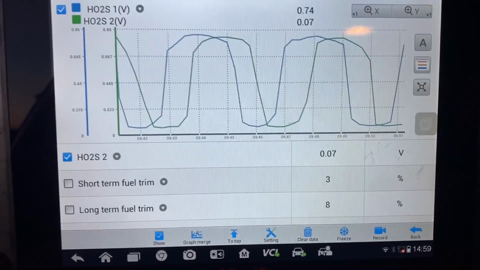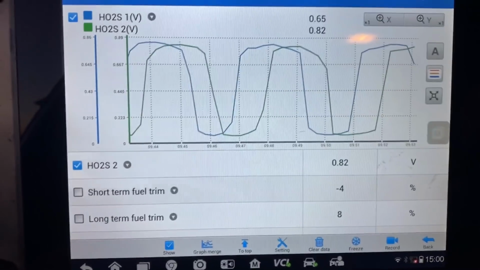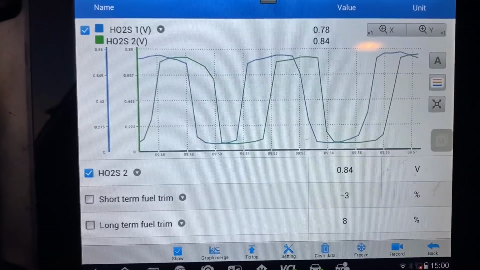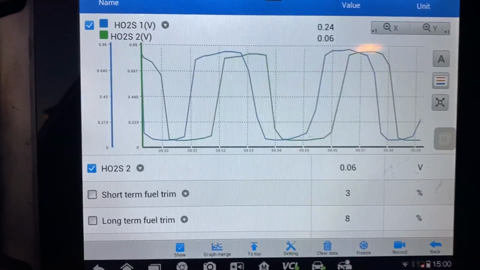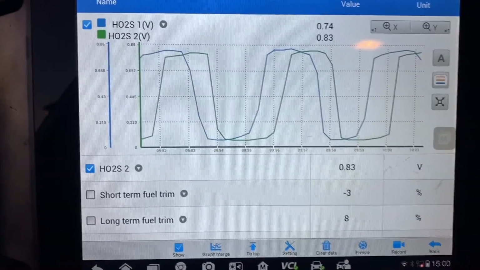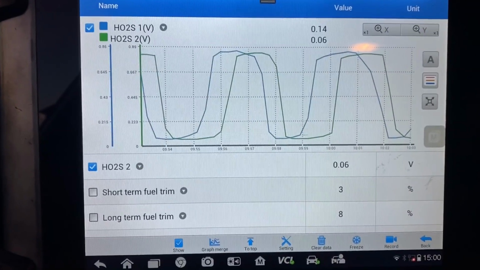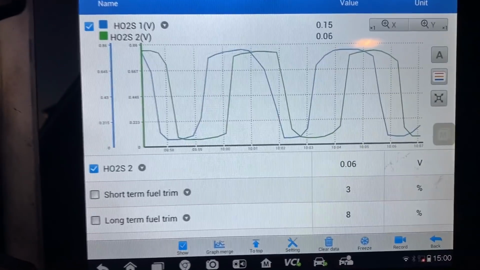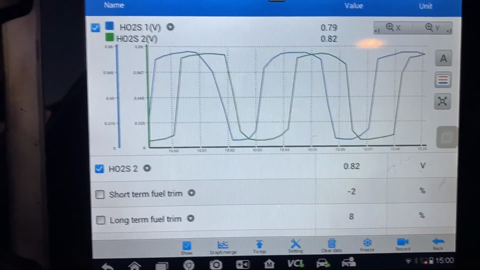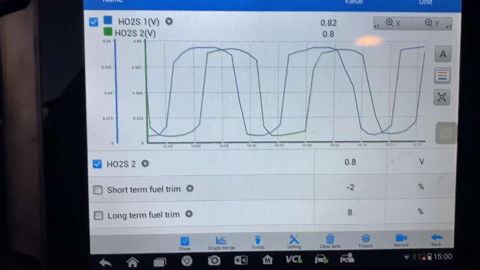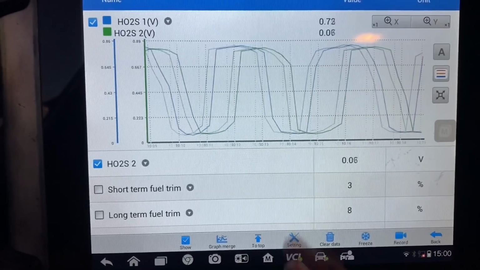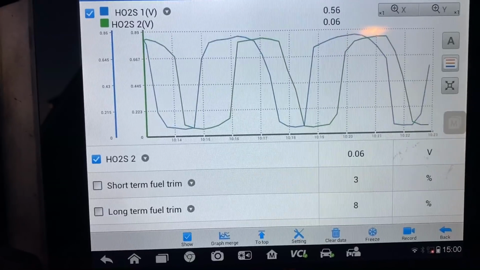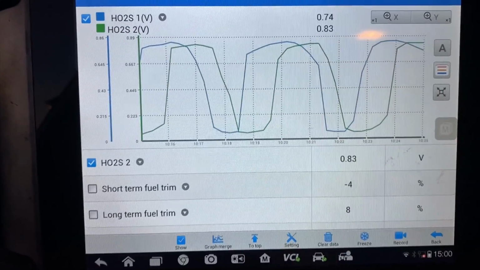Now, I don't know if that has anything to do with us fixing the exhaust leak. It is possible. Generally, people will tell you, and textbooks will tell you, that the downstream O2 sensor does not affect the fuel trim values. But I will tell you, I have seen it on some particular vehicles, specifically a Nissan that I had, where the downstream sensor was directly affecting the fuel trim values. So I wouldn't be surprised if, because our downstream sensor was reading lean all the time, it was directly or indirectly affecting the fuel trim values.